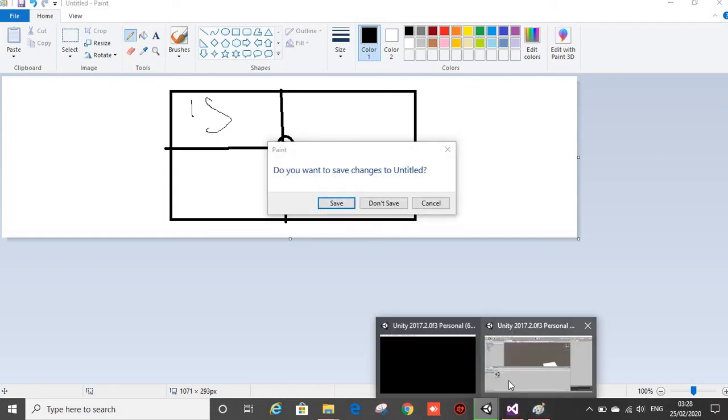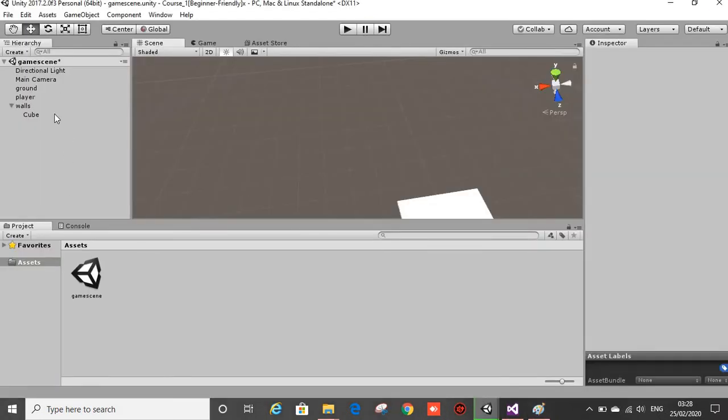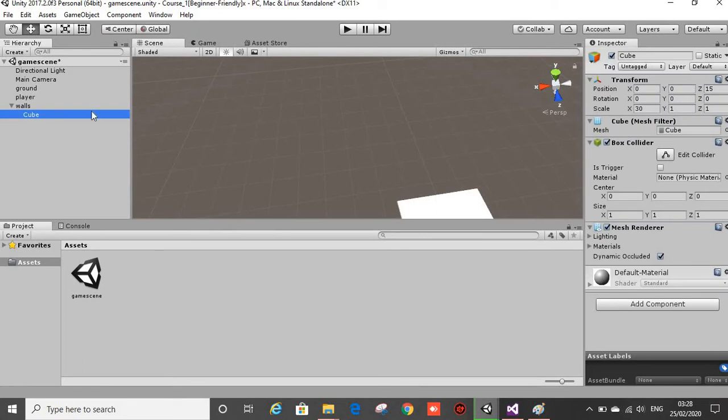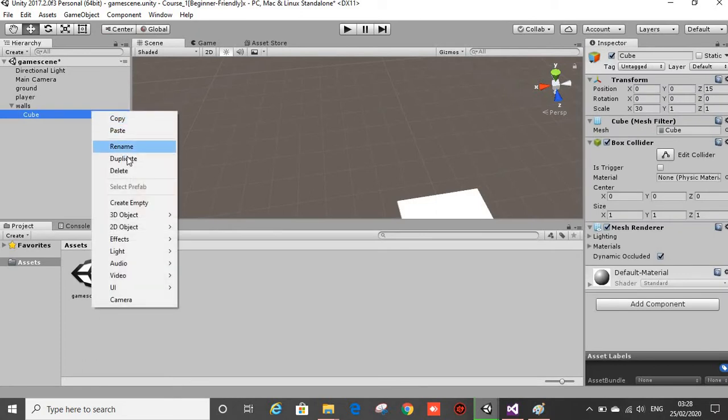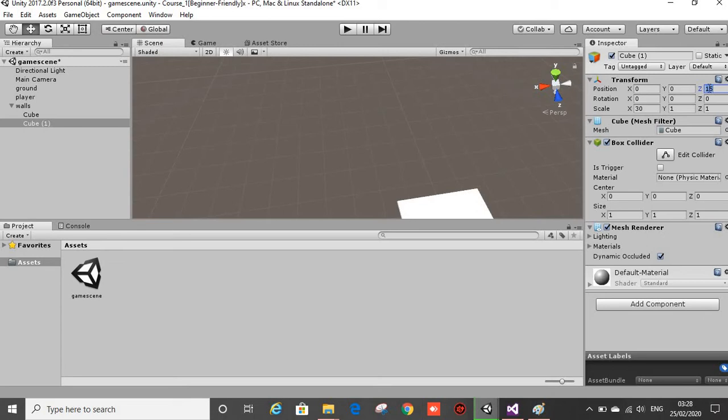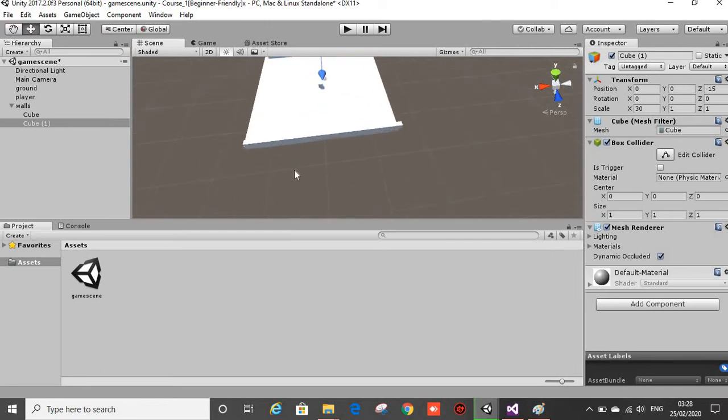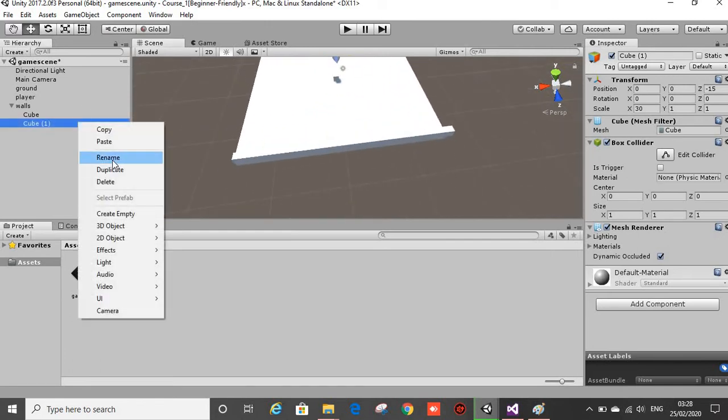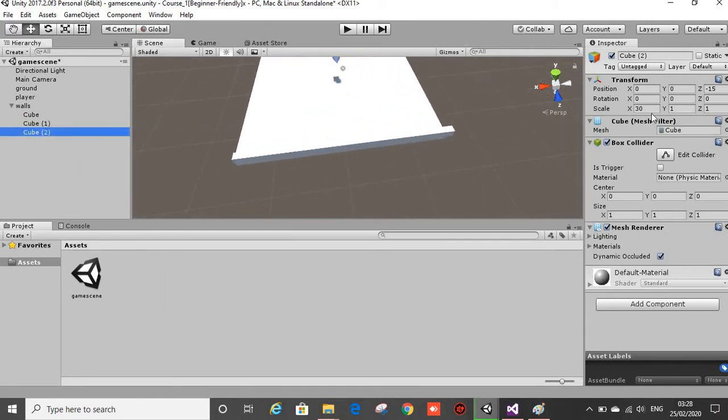Now let's go into Unity and simply duplicate this and put minus 15, because we want it to go on the other side. Again you can duplicate this, and this time you have to do it a little differently.